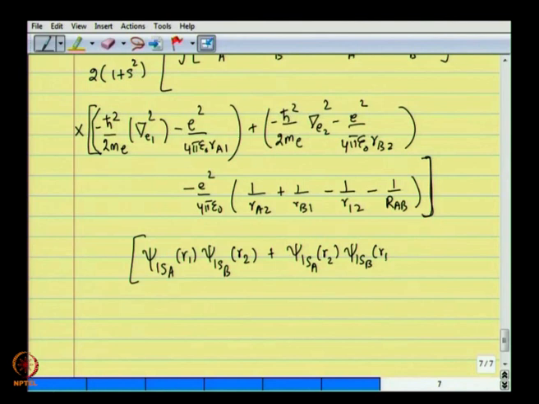and integrated over both the electron variables, namely d r1, a three-dimensional integral, and d r2. This is r1 square sin theta 1 dr1 d theta 1 d phi 1, and likewise for r2: r2 square dr2 sin theta 2 d theta 2 d phi 2, except that we have to define the thetas and phi's carefully. In evaluating some of the integrals, you would see that it involves two electron coordinates centered on two nuclei, particularly for the R12 term, the electron-electron repulsion term. So you are going to get more complicated integrals to calculate.